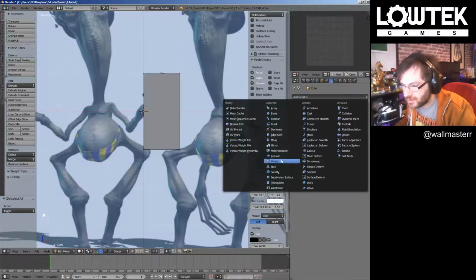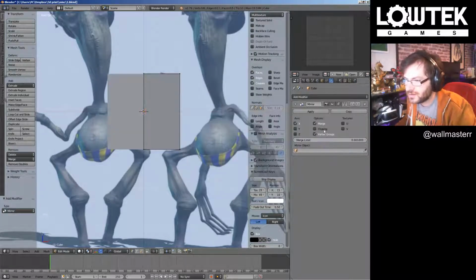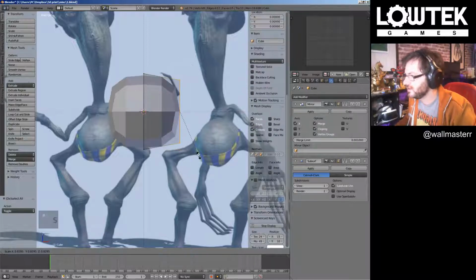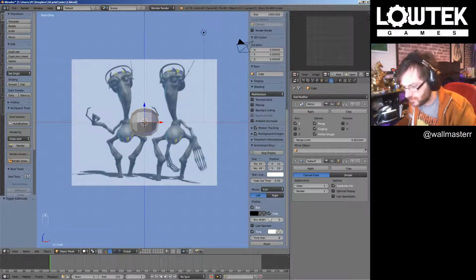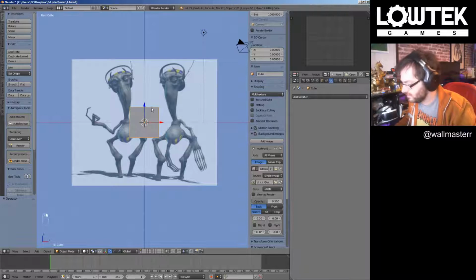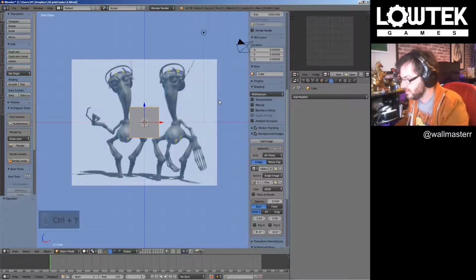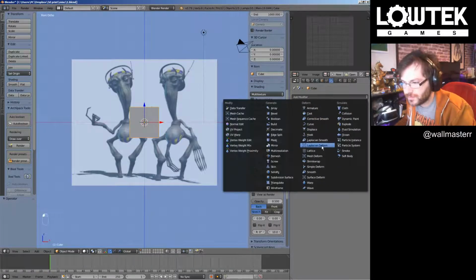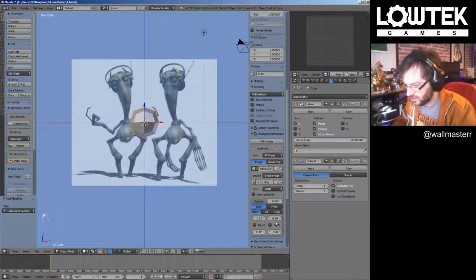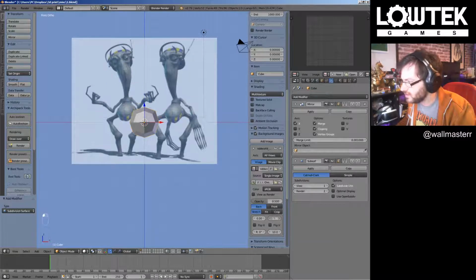Yeah, I'm going to add a mirror modifier. Going to turn on clipping, going to turn on subdivisions. And going to move the background image. Let's rotate. Control Y to redo. Nope. Mirror. Subdivision. I think you're 0. So that one? Yeah.